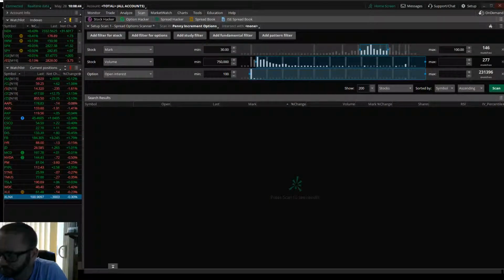Okay, guys, so I had a couple of requests on how I scan for stocks to trade spreads on. I finally got one set up, and it's actually not that complex. It just took me forever to put it together for some reason. But I've got it ready, so I'm going to show you how to import it and then run the scan.